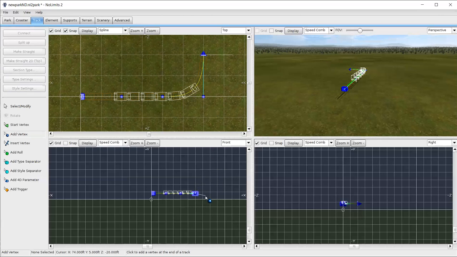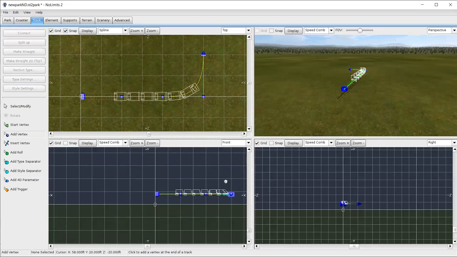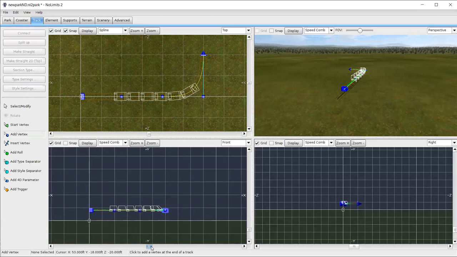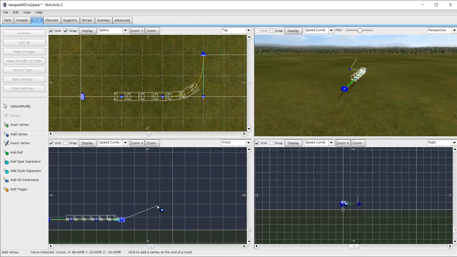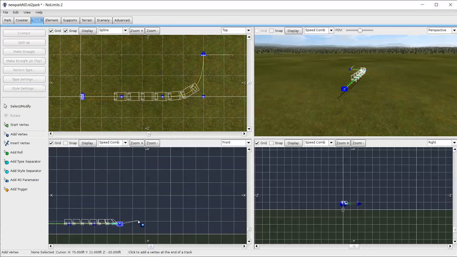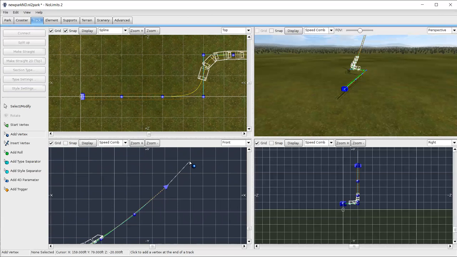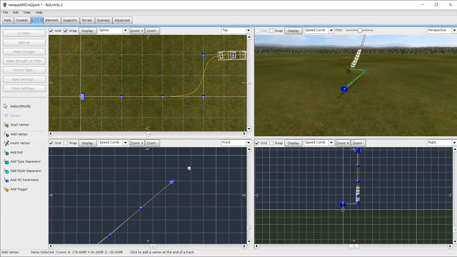So now I'm going to go down into front view to start building the hill. Zoom in. I'm using right click to pan around because I find that easier than dragging these bars. So then what I'm going to do is basically curve this into, then make it a fairly straight section for the lift. I'm just going for a roughly 45-degree angle, but it doesn't matter too much.